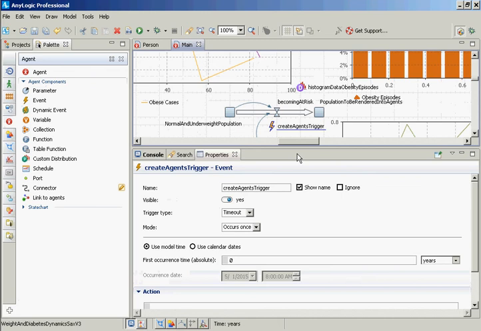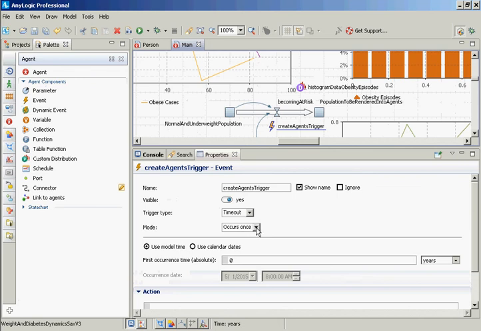Okay, so we have create agent trigger, right? And ladies and gentlemen, we're going to do something we've never done before. Something like riding the duck-billed platypus. So we're going to set it to be a trigger type of condition.